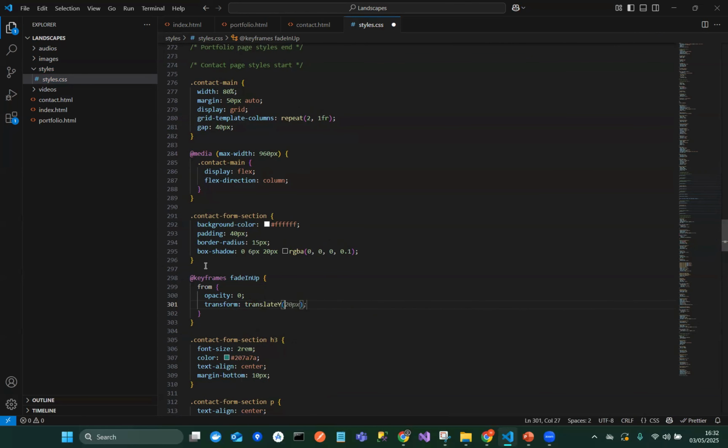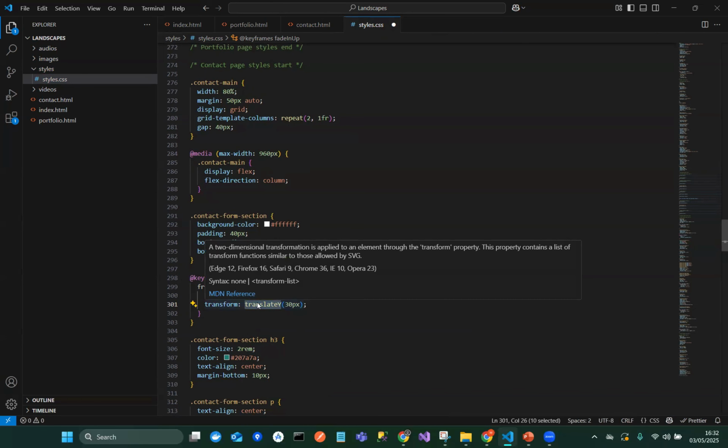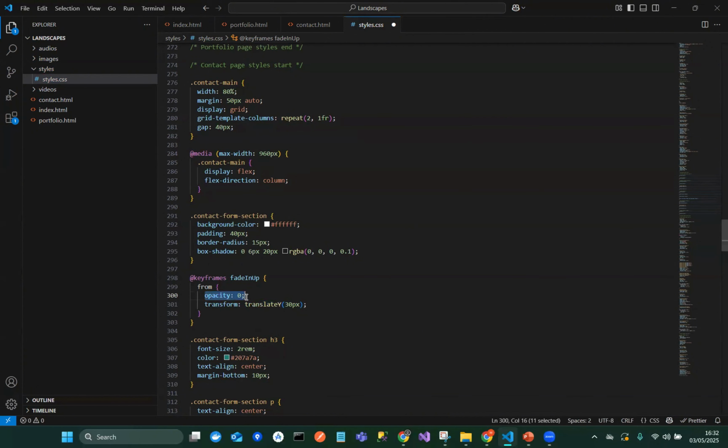Translate Y. So remember I talked about X and Y axis just now on this theory part of the class. It's the same idea as when we're in primary school, learning graphs. Anywhere you see X and Y is the same thing. Y is the Y axis, top to bottom, and X is the X axis, the one that is usually left to right, right? So I want it on the Y axis, from the top to the bottom. Transform, that's basically what I pass here. Translate Y. Transform, translate Y. And then also have an opacity of 0.